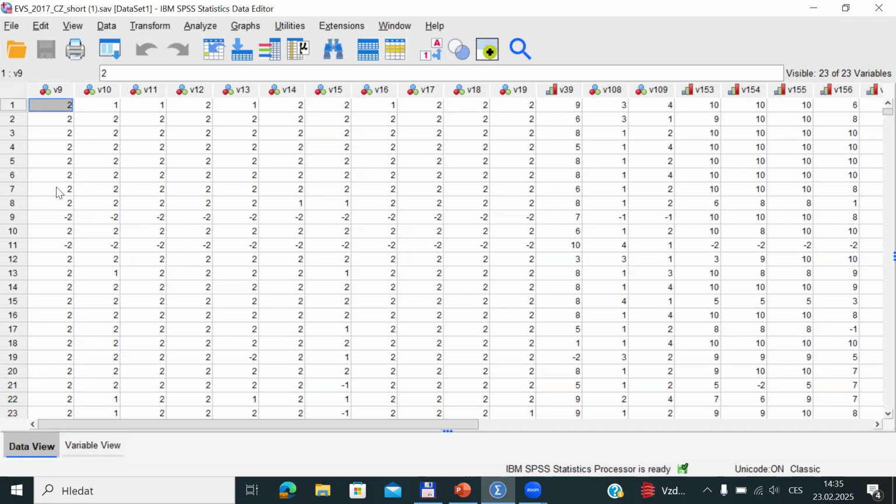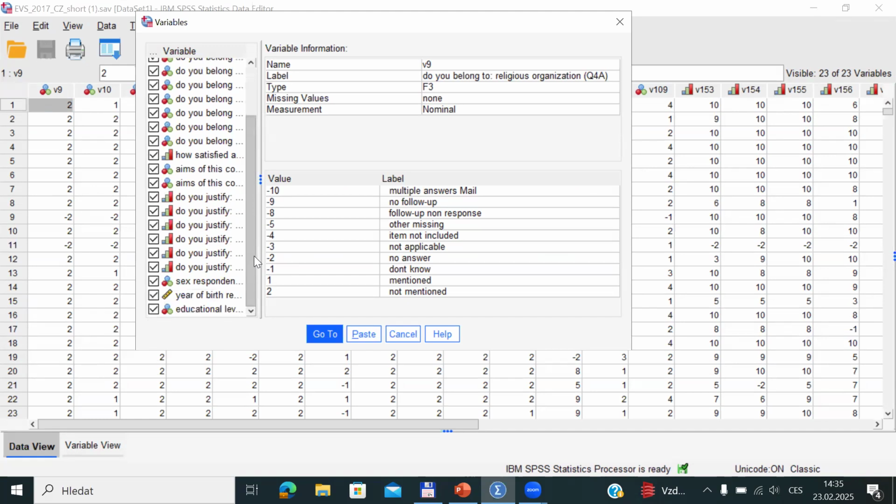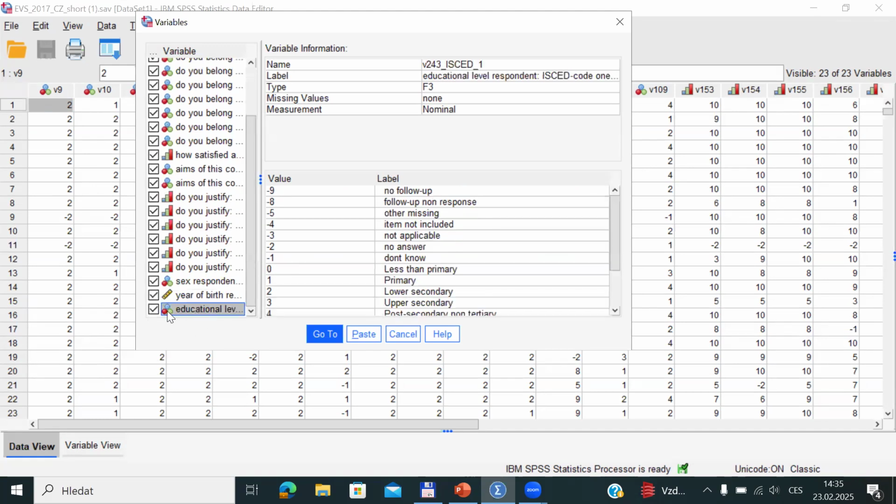For recoding in my data, I would propose to take the variable which is based on education level. This is the last variable in my data set. The technical name is V243_CAT1, so it means it is based on the International Standard Classification of Education.